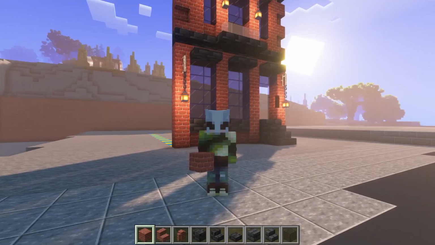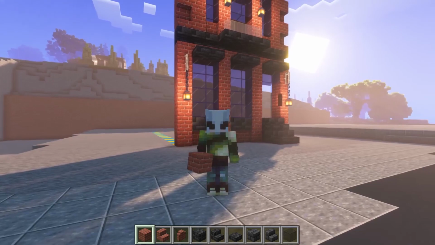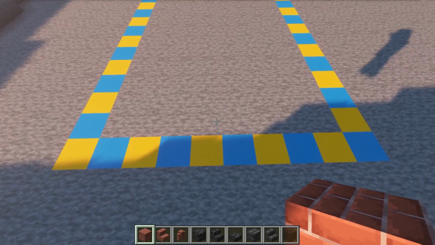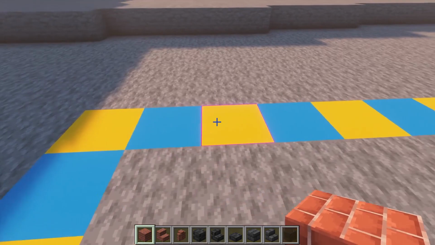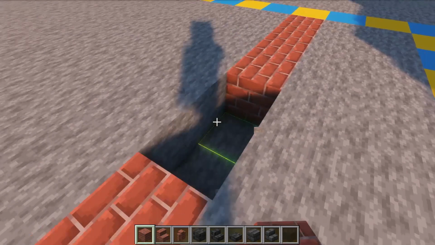Now let's go build the back of the house, which is going to be very similar, but there will be some important differences. As you can see, the walls of the house are not actually going to be on this line here. I'm going to bring them in. So what I'm gonna do is I'm going to count 1, 2, 3, and on the 4th block I am going to create a line.